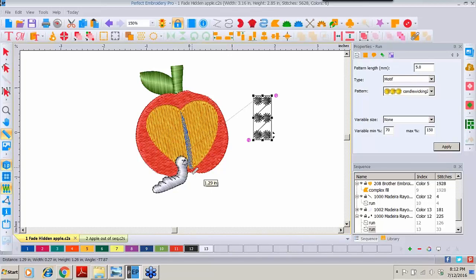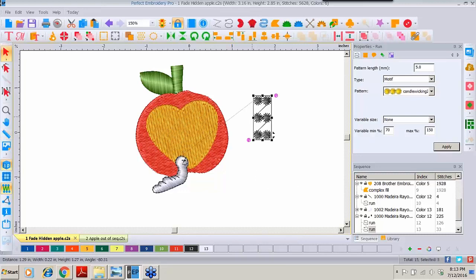You'll see the distance at 1.29, the width at 0.27, height at 1.26. But look at the angle. Let me put it back where it belongs here. If I put that angle at that point, I'm just about at 80 degrees. So that tells me the slant of the core.